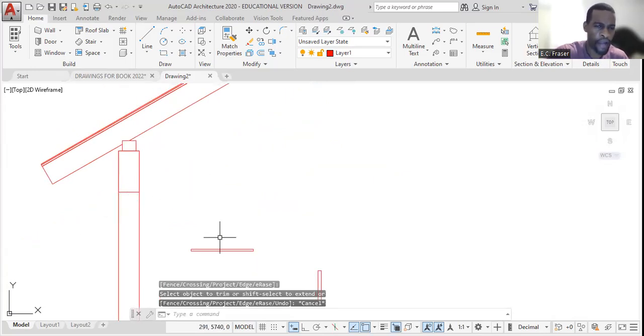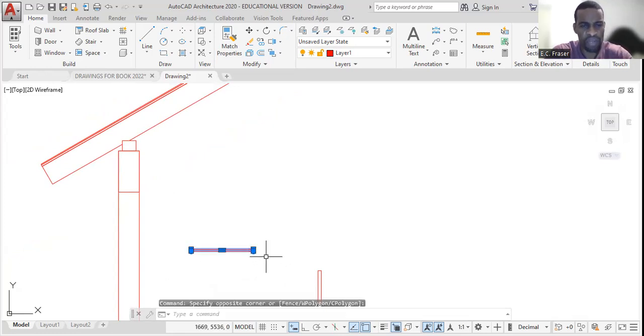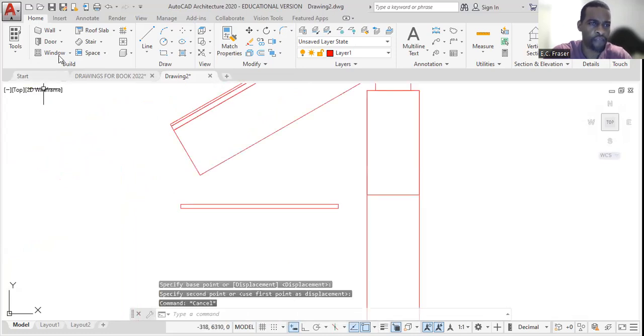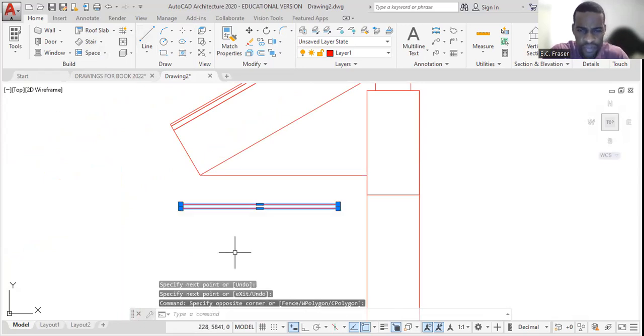So now I need to move this up. So this is my soffit. So I'm gonna move my soffit into place. Enter. I'm gonna specify here as my base point. And I'm gonna drop this, well, no, I would need to draw a line from here first. Line from here, line out to this point right here. Then move this in place. Enter. I'm gonna select here as the base point.